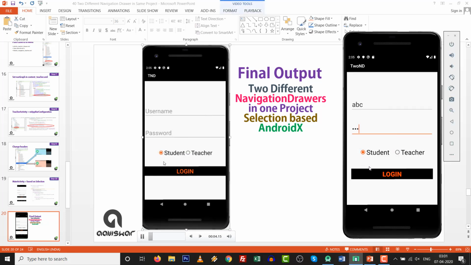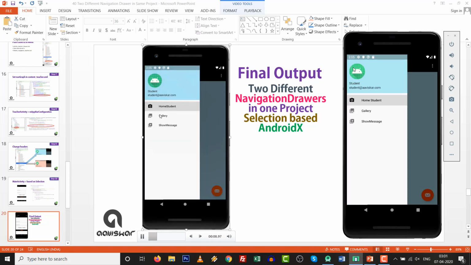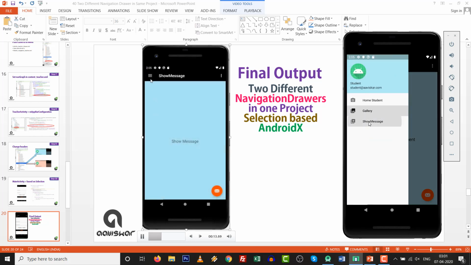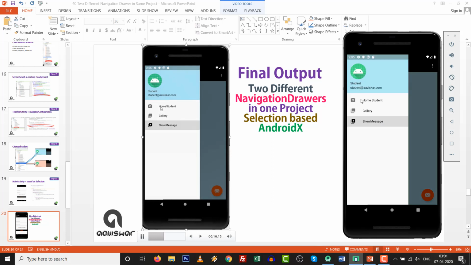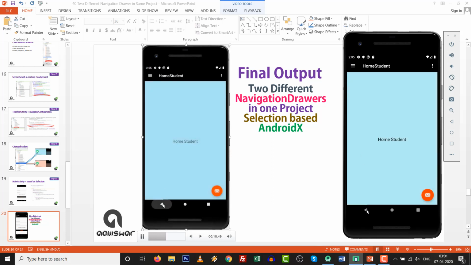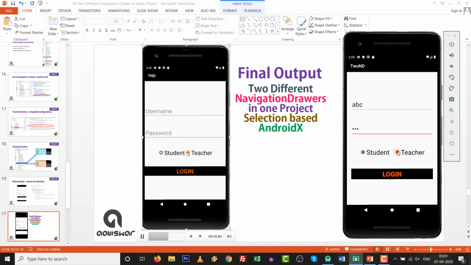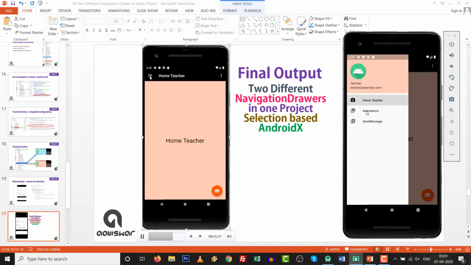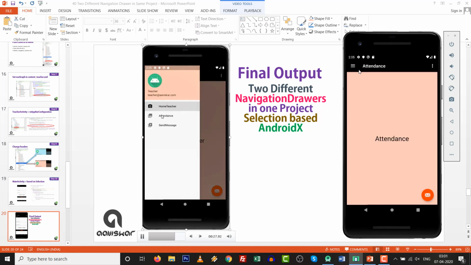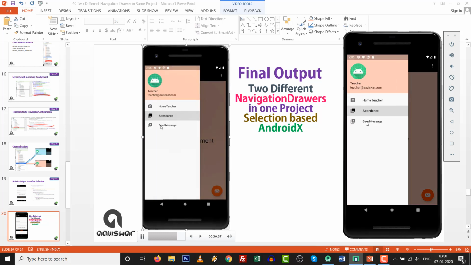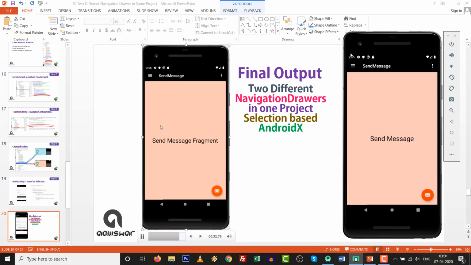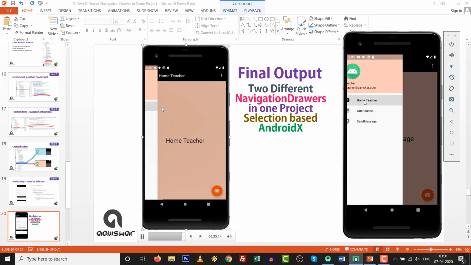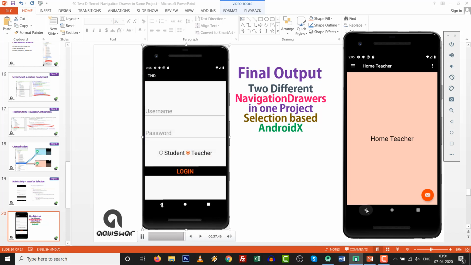Likewise, click on student, click on login, yes, click on drawer, gallery, click on show message. Click on home student, click on back, go to teacher, click on login, click on the left, click on attendance, okay, click on send message, okay, click on home teacher, click on back.